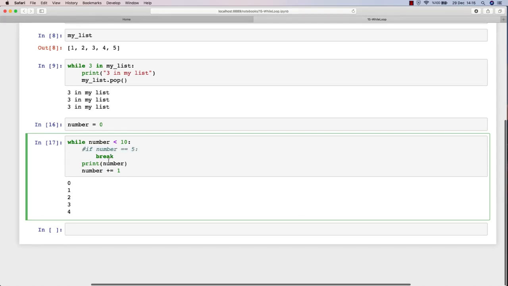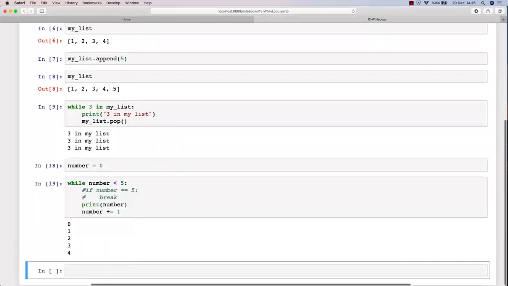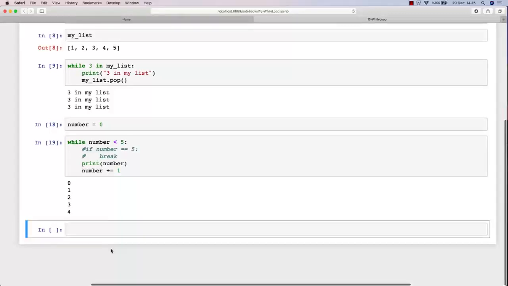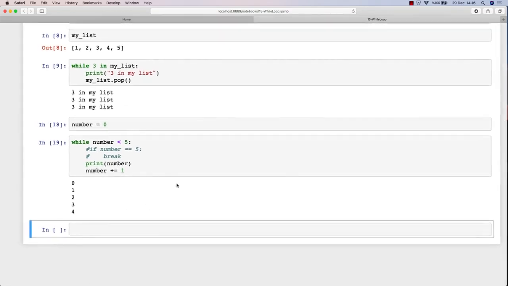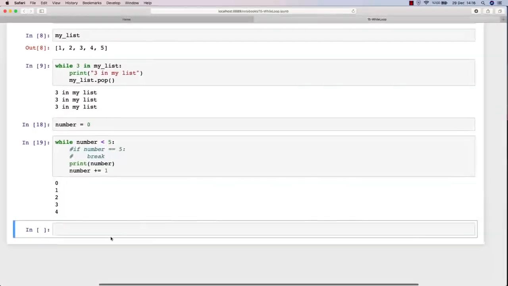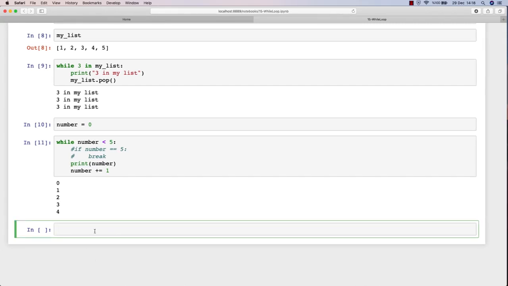Let me comment this out, and let me run this with 5, and I got exactly the same result in here. So we can actually use break in while loops, but maybe we can just adjust the while loop to be like this if we knew what's going on before we start writing the while loop, right? So we got 2 options here, and we can just use it depending on the situation.